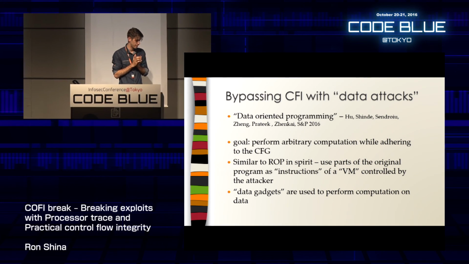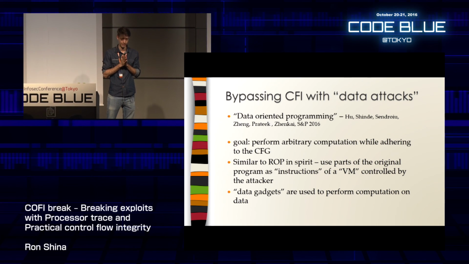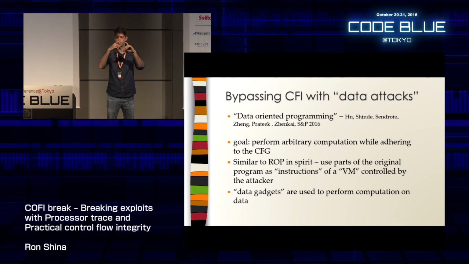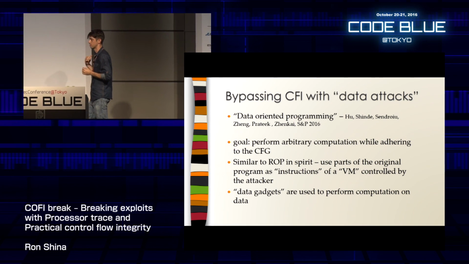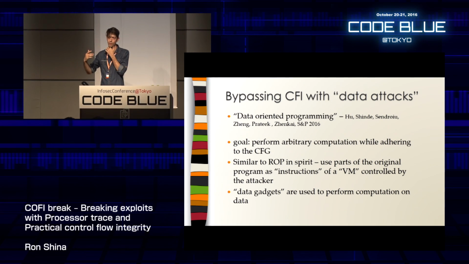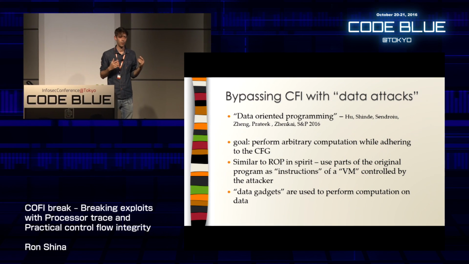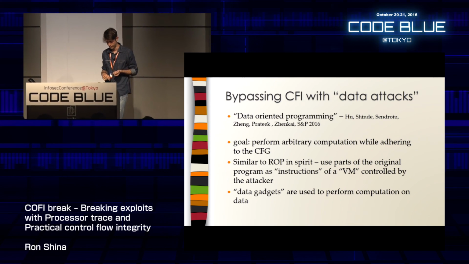But what they did is that they looked at the binary in an intermediate representation, and they used the loops there to move from one gadget to the next. That would be, if you're thinking of return-oriented programming, what the stack and return do, right? Because they let you move from one gadget to the next. And they use the vulnerability to choose which gadget they'd want to use currently. In that way, they get arbitrary computation. And they had relatively good results. It wasn't completely automated, but it did work on a couple of applications. I thought it was very interesting.